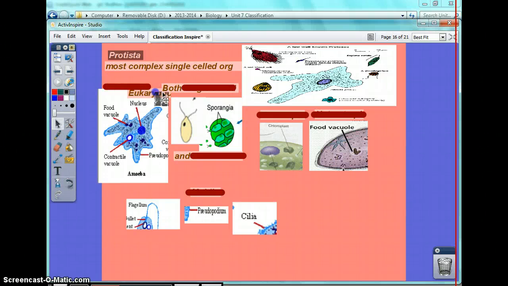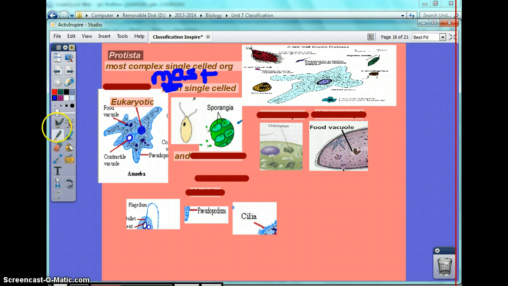The only organisms without a nucleus are bacteria. That's it. Single-celled or multi-celled? Right. Mostly single-celled. Again, you could scratch out this word and put "most," because that's all you have to know on the test. And we'll just scratch that out, even though you can't say I never told you, right?